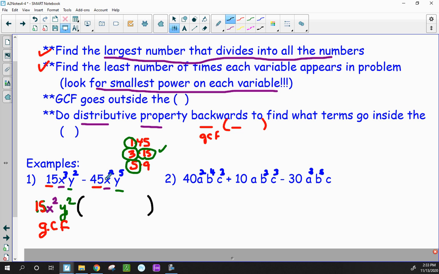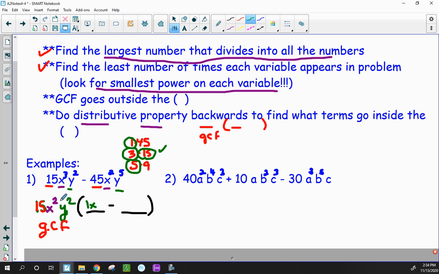Since there are 2 terms in the problem, it's kind of logical that you're going to have to put 2 terms here. Also, just look at the sign. If it's minus, you can just drop that down. And here's how you think about it. 15 times something is 15. You'll put that there. X squared times something is x to the third. We're still in the first term right now, so x squared times x is x to the third.